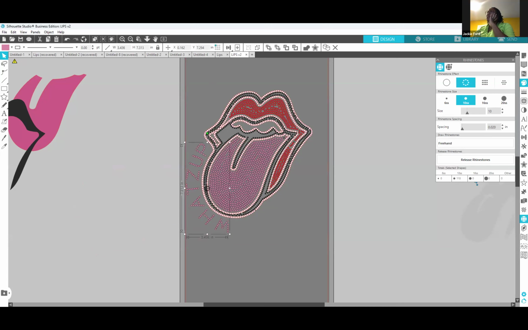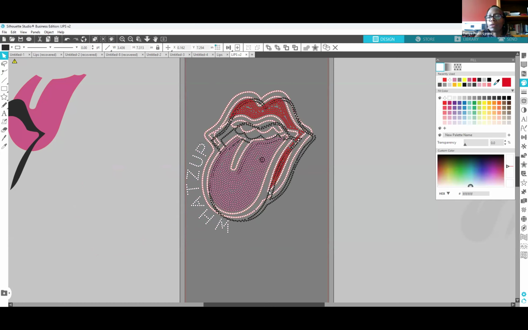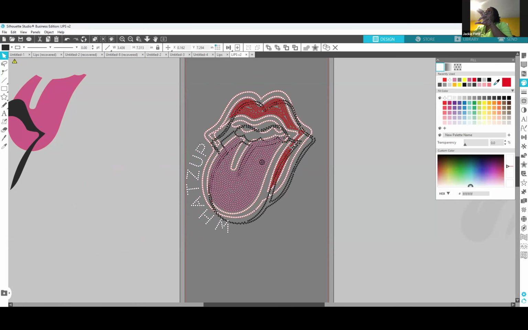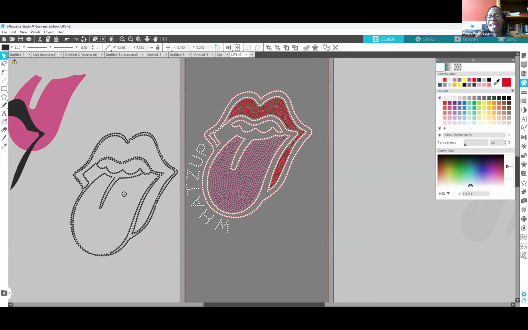Sorry, do it again. You chose the WhatsApp and the tongue? I chose the black part here. Remember this piece right here? I chose this one and had it follow the path along this edge of the outline. Right. But once you had it follow that path, did you choose the WhatsApp and the outline and convert to path? Yes.